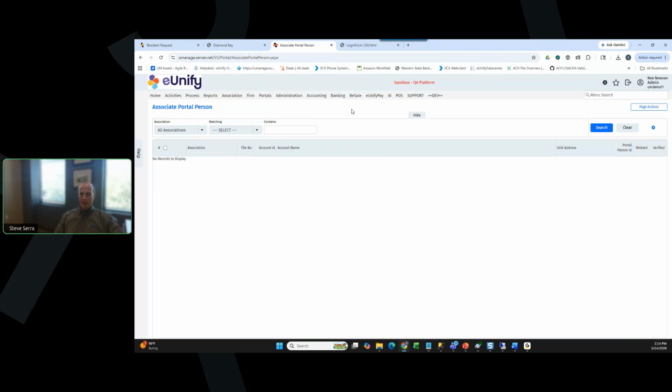We can kick off that migration process. It takes between 25 to 45 minutes per association. So if you needed it, we can copy your data on QA and activate your site on QA using QA test data, and you can show your folks it that way.